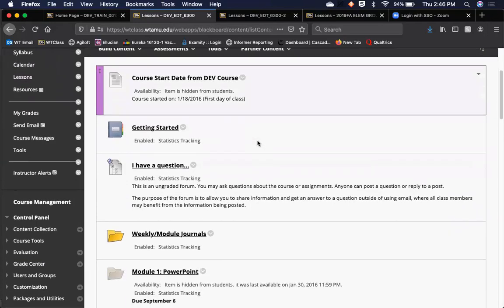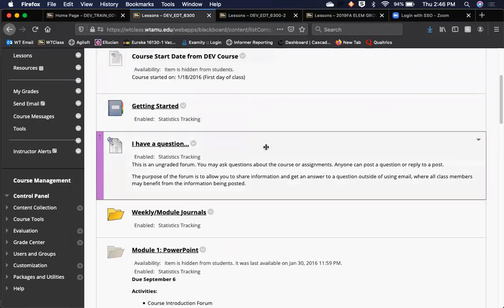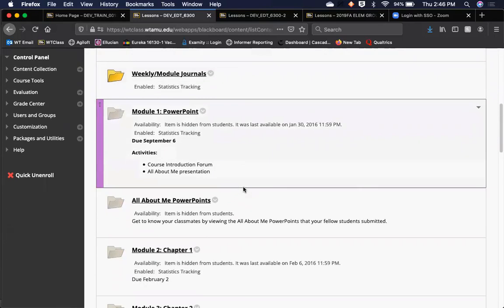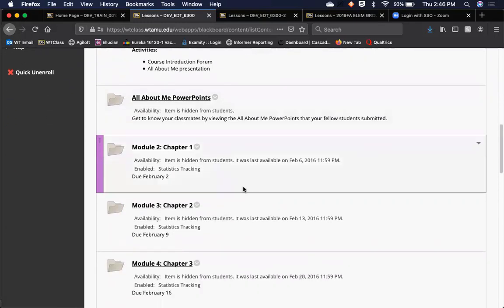So it has a few different kinds of information as well. The getting started area is a learning module, but then I actually have my folders in different modules instead of using learning modules throughout the entire thing. But you do notice that Dr. Stuntz mentioned putting due dates on each one of these folders. This helps students as soon as they come into this course to understand, as my folders become available, when is this due?